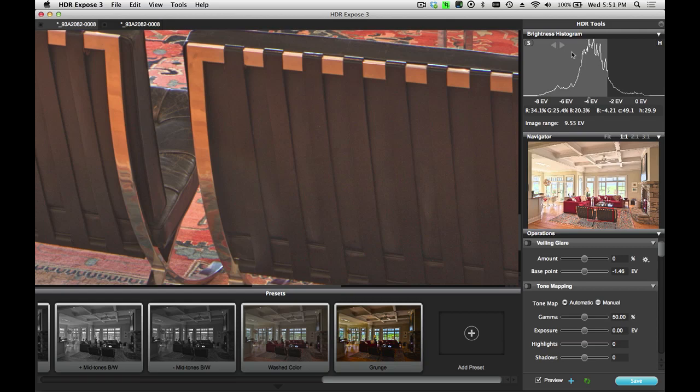So if you're doing architectural work like this, and you have good technique with cable releases, steady tripod, and no moving objects in the scene, you're going to get the best results if you use the Merge Static Images option. If you're photographing outdoors and there's any wind in the scene or objects moving through the scene, you're going to get the best results with that unchecked using the default keyframe tuning values.